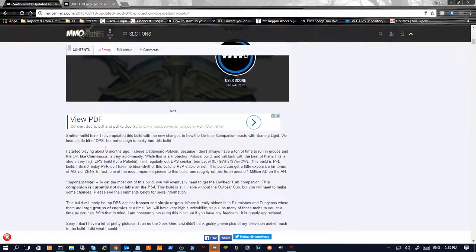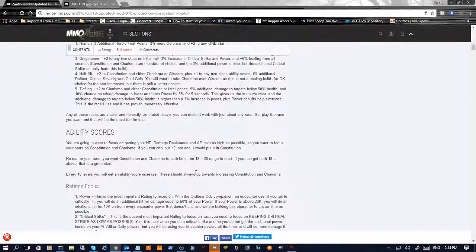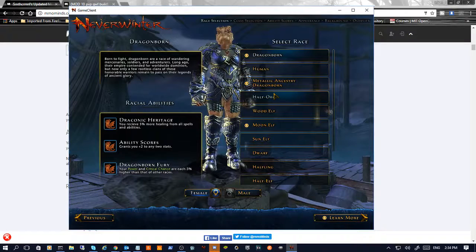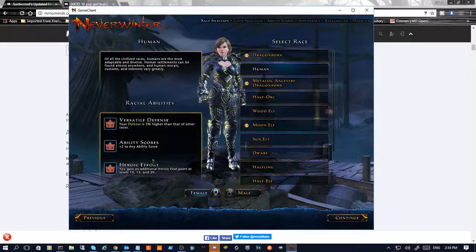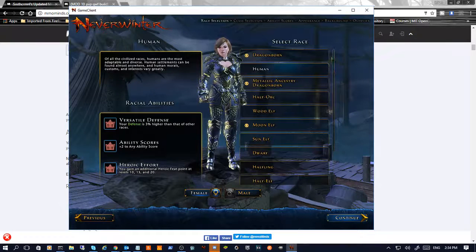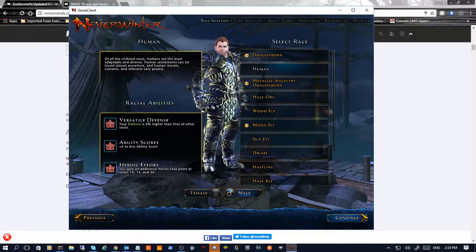Maybe you want to play a Dragonborn. You've always wanted to play a Dragonborn. So you would buy that if you want to, and then you make an Earthbound Paladin Dragonborn. Personally, I like human simply because of the plus 3 in heroic feats. I might actually consider changing to Dragonborn, but I've been contemplating that for a long time now, so I don't even think that's going to happen, right? So then you can choose whether you want to make it male or female.